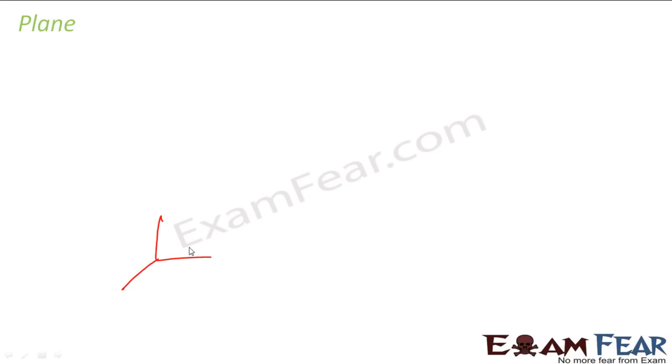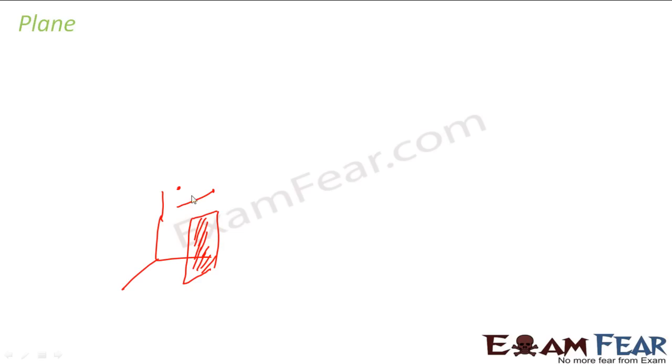Now we will study a very important topic on plane. What is a plane? So if you have x, y, z like this — a plane is something like a rectangular sheet kind of stuff. This can be a plane. So a line is like this, a point is like this, and then if you have this kind of stuff, it's a plane. A rectangular sheet kind of stuff is called a plane. So if you see, a line has only length; a plane will have breadth also.